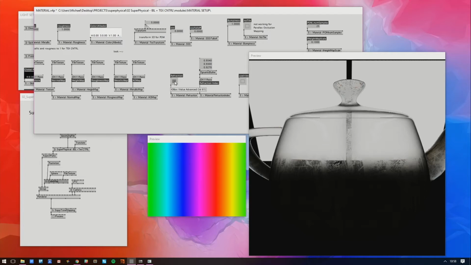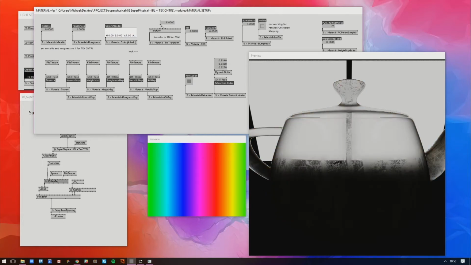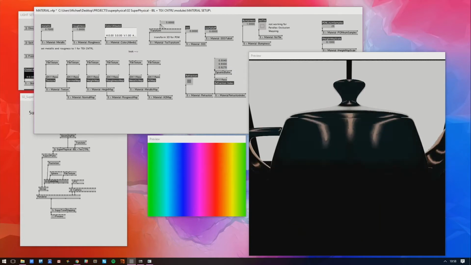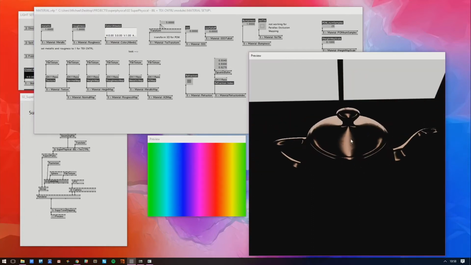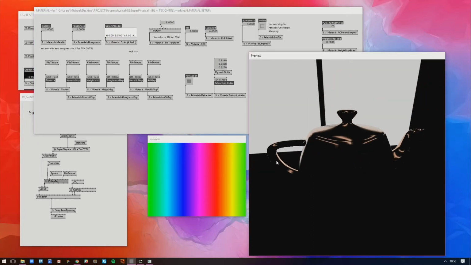Maybe by turn on refraction. Yes. The metalness has to be 0. I wasn't really sure how to handle this, but if you say this is a metal object, it might make sense. If you have a material, maybe it's half glass, half metal for some reason, then this might make sense to also have some metalness. If you have a metal control texture, maybe the handle of the teapot is made of metal and the rest is made of glass, then it could become useful.